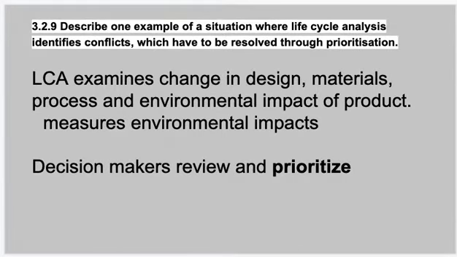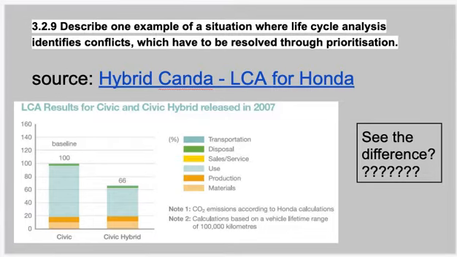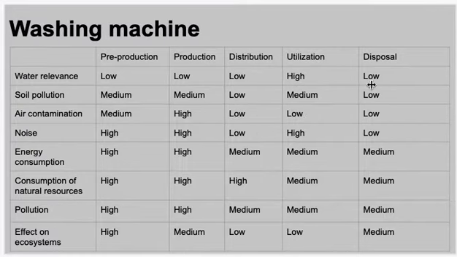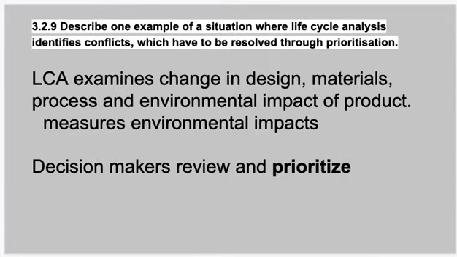So talking more about this, one thing is it really depends on what the decision needs to be made, right? So this one is looking at cars. It's what is the most important thing for what the manufacturer wants to use? So if you really want to reduce water consumption, then they can look at it and say, okay, well, our water is already pretty low, but let's try to make it use less water in the utilization of it, right? Or if it's in the machine, it's high, let's get that down to medium. So you can prioritize as a manufacturer and try to say, what are the things that are most important?